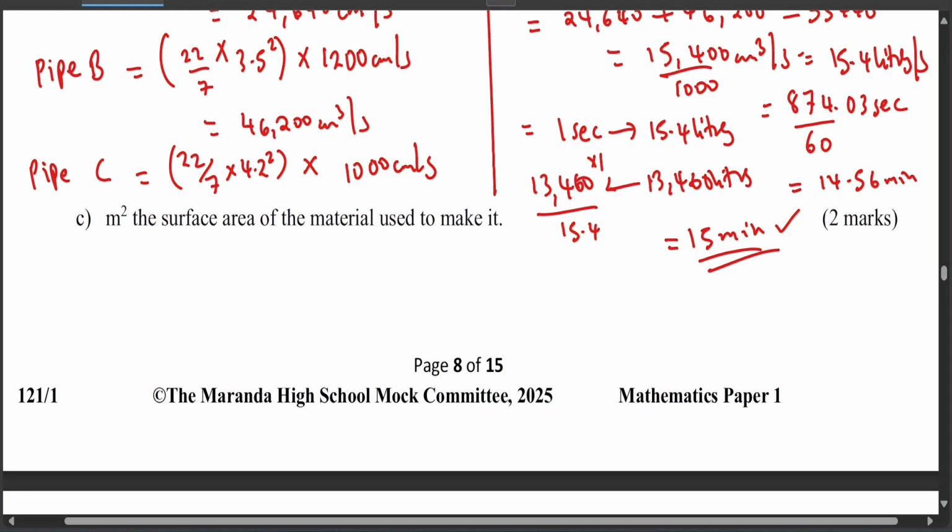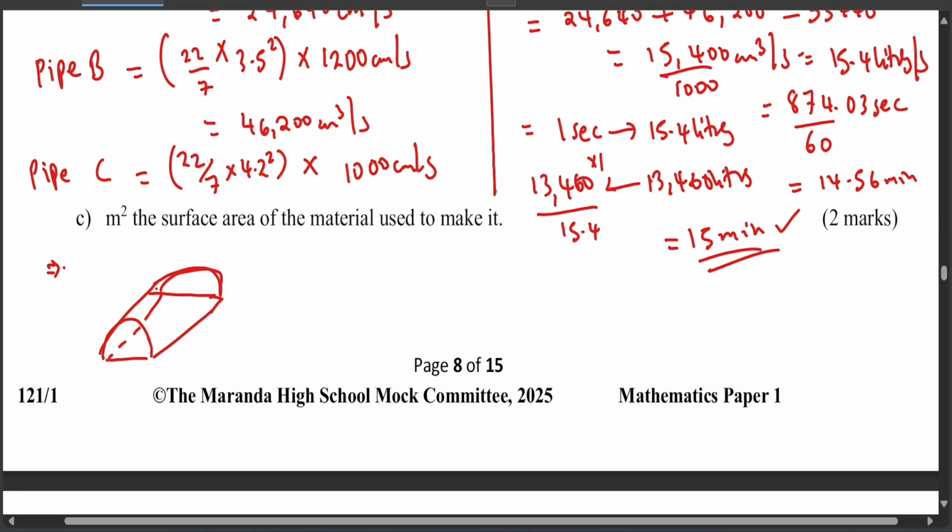So the last question says meter squared the surface area of the material used to make it. Remember, ile ni bowser. Kutafuta surface area ile material, kumbuka wafaa utafute curved surface area. Na since ni bowser, kwa vile umekata chini, utapata kuna rectangle chini. So ni bowser kitu kama hivi, I'm just guessing. So it's something like this. So kwa vile umeikata, yamaanisha kutakuwa na rectangle hapa chini. I'm not a good drawer.